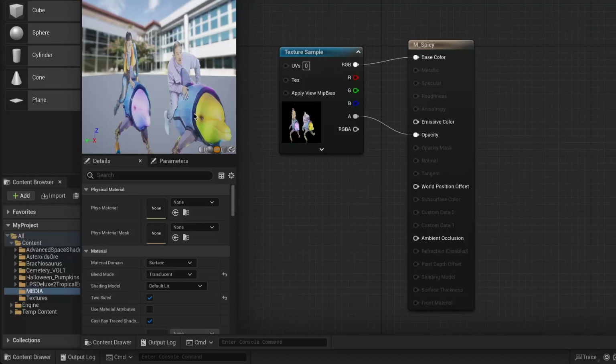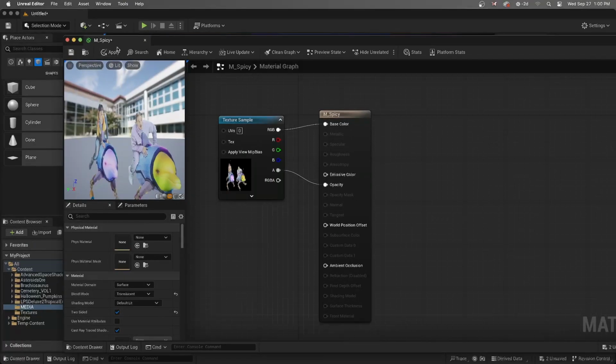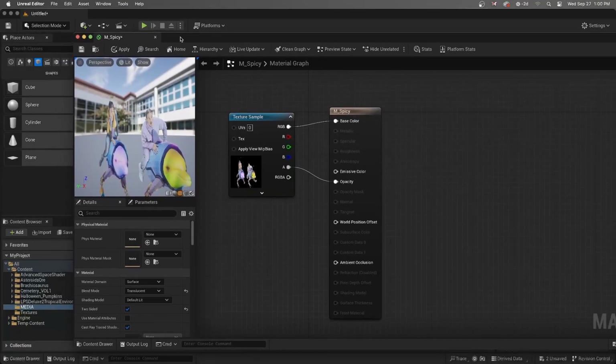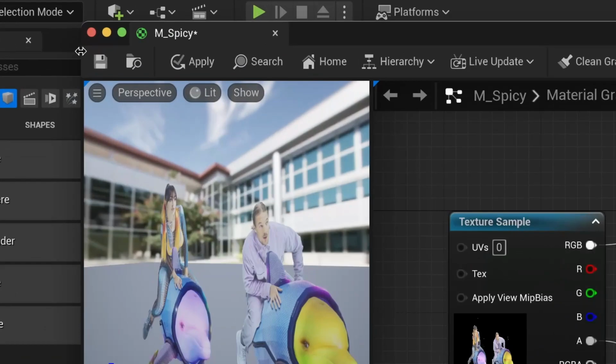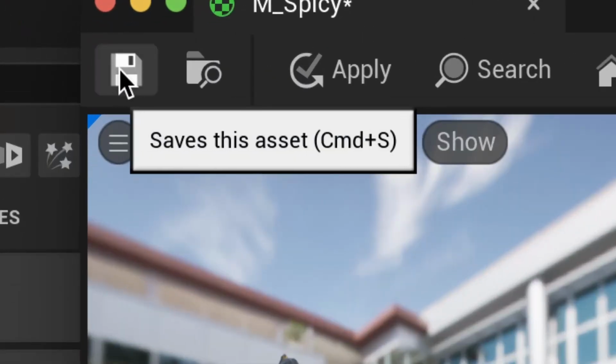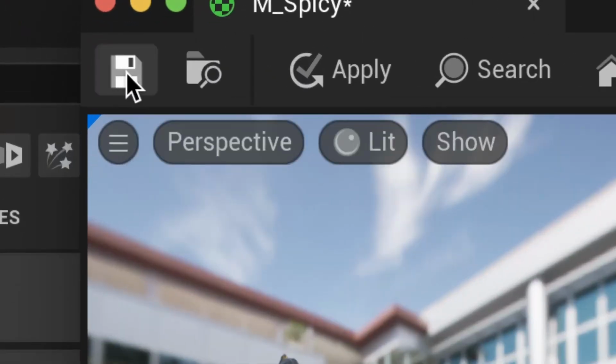I just show you this because I know this problem will pop up and they're like, oh, I can't see my material. Where's it at? It's only on one side. This is how you fix it. Okay? This is simple Unreal stuff here. Just good to know. Go ahead and click the little floppy disk icon up top to save.